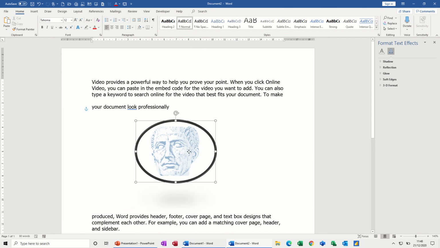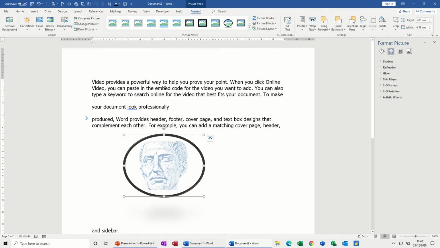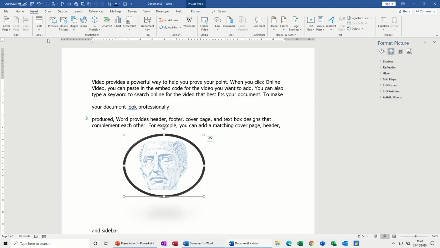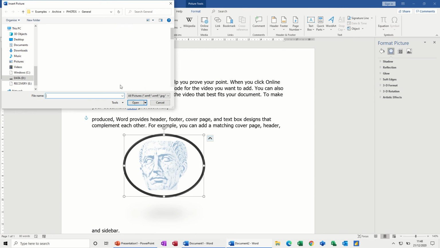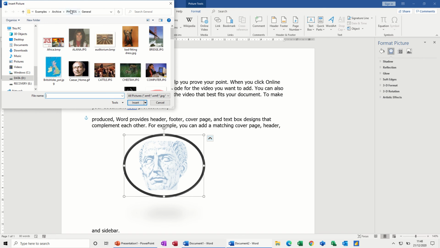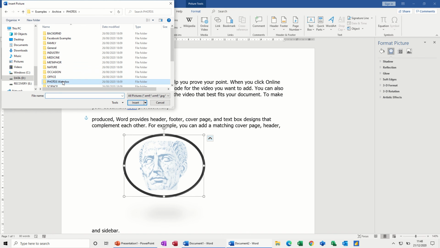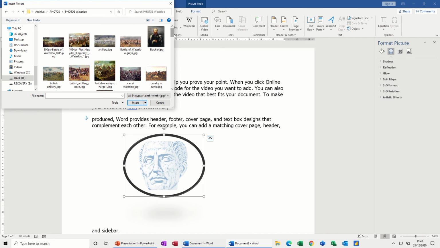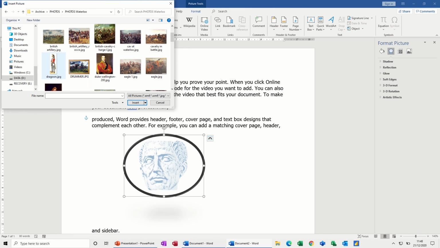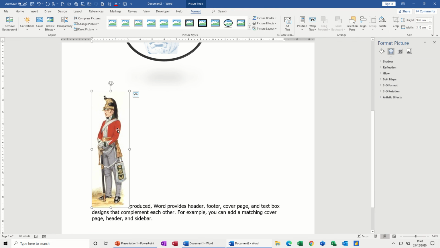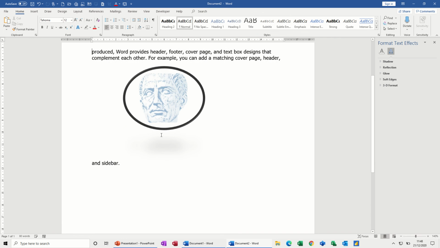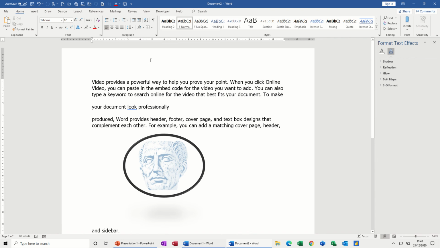Now, talking about putting pictures in headers and footers, if I just insert another picture, and this time I want to get a little dragoon man in this Waterloo folder, dragoon. So I want to put him in the header, so I'm just going to cut that and get myself into the header, double clicking at the top.